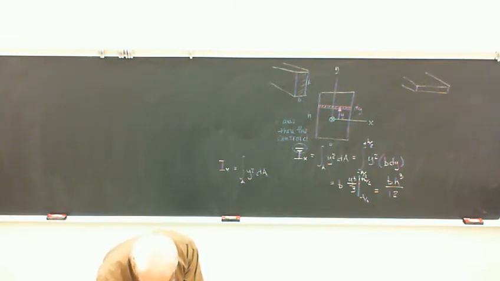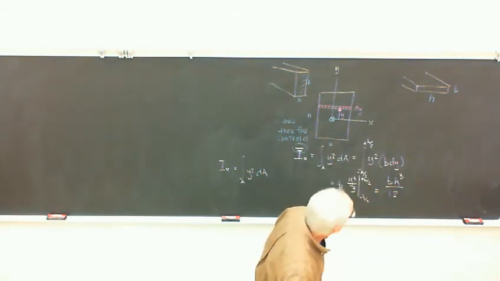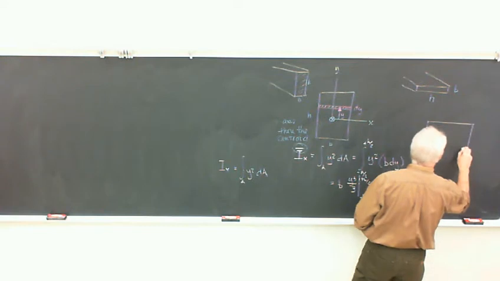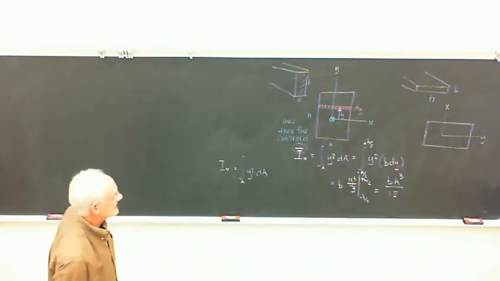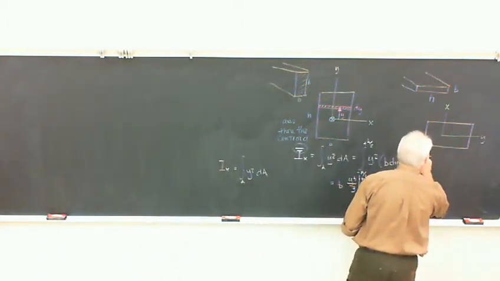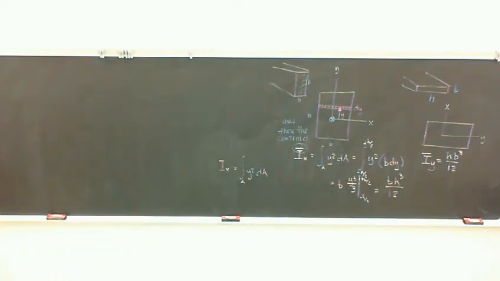Okay, one other little piece we need. There are all kinds of boring integrations we can do, but we're not going to do them. We just did that one exciting one. If you turn the beam sideways and use the same variables b, h, and redo the integration with respect to a different axis, so that's just taking this same thing and turning it sideways, you'll get very much the same thing, only the h and the b have switched. So for simple rectangular shapes, we're going to have to pay attention to which is the b and which is the h, just to make sure we get the values right. But we don't ever need to do that integration again. It's right there in the table in the book, along with a whole bunch of regular solids and areas like triangles and the like.